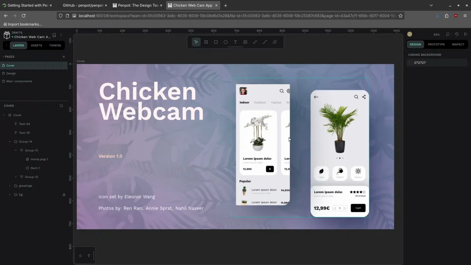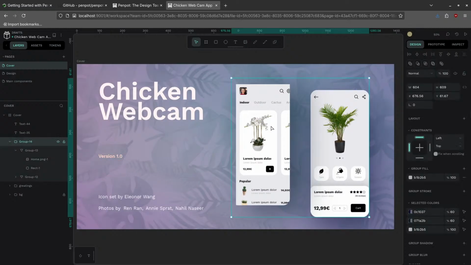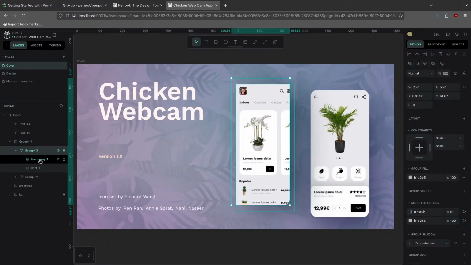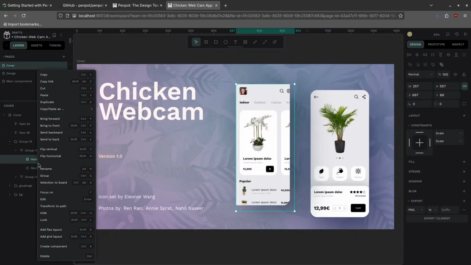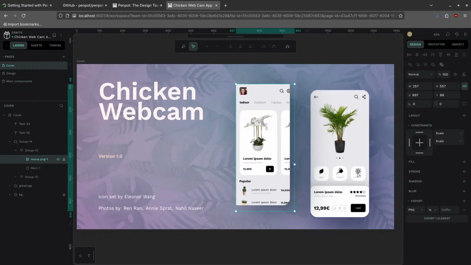Okay, so I want to replace this particular image, and you see here it's in a group. So I'm guessing it's this one. Yeah, this is the one. So if I right-click on this, is there a replace? Rename group. Focus on edit. Oh, I think I just drag and drop. So let me actually add something in here. Can I just drag and drop?